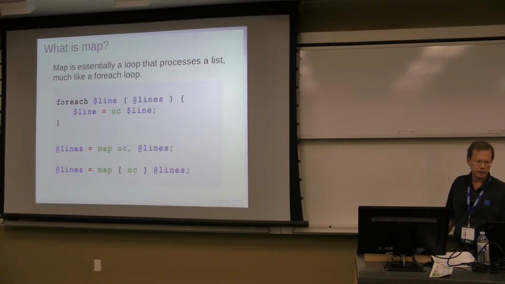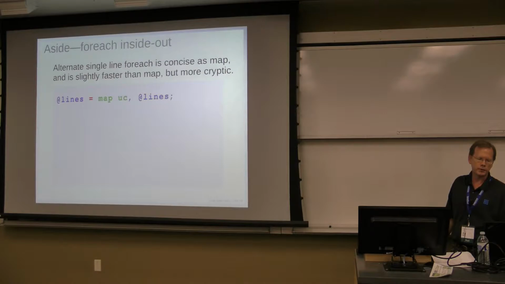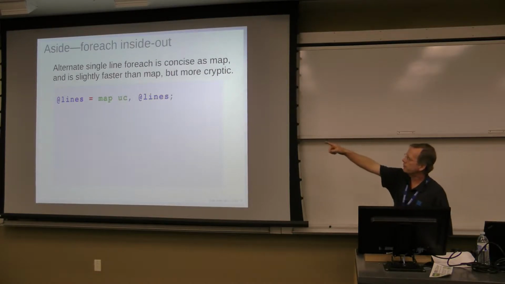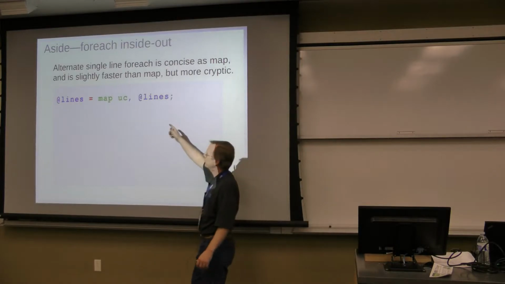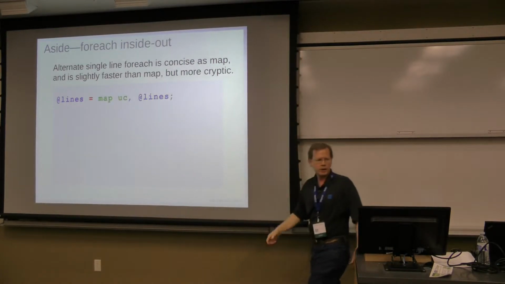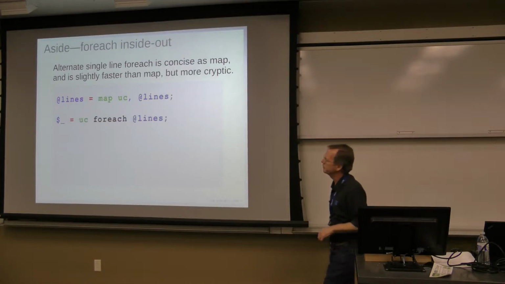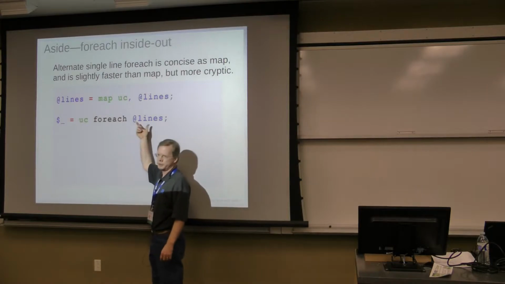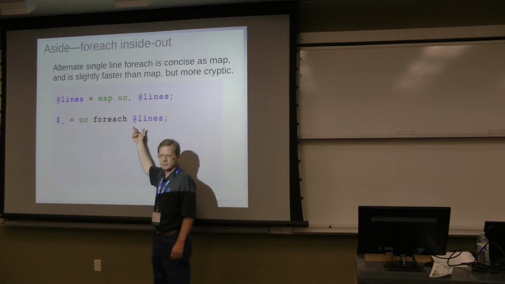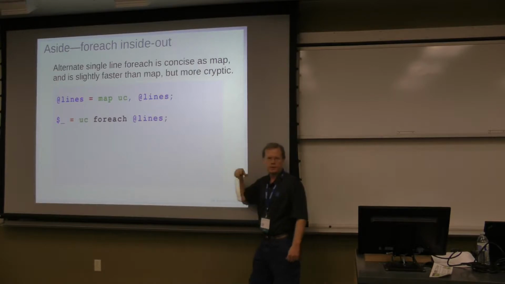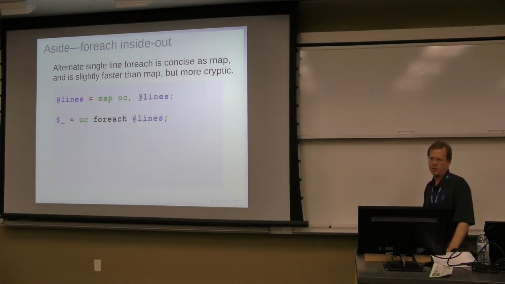Now, one thing that's interesting is the ForEach being somewhat similar to a map, but it's not quite as concise. We can actually make a map a little bit more concise. See, here we have the map function like we had on the previous screen. We can do an inside-out ForEach where we take the inside of the ForEach loop and put it at the front and then do the ForEach. That is actually faster than map. So you get a little bit of performance improvement by doing an inside-out ForEach loop.